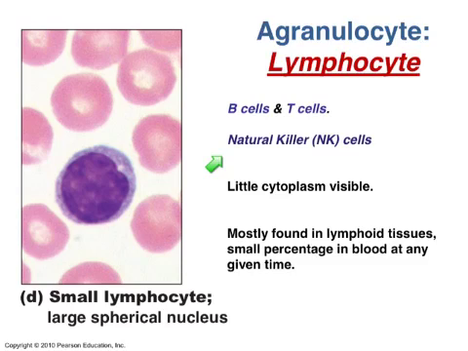They're mostly found in lymphoid tissues, so you're mostly going to find them in the spleen and lymph nodes, but at any given time you have a small percentage circulating through the blood. They're fairly easy to identify. They have a large, roughly spherical nucleus and very little cytoplasm. There's just that little halo of pale purple, which is the cytoplasm. The nucleus takes up most of the space in the cell.